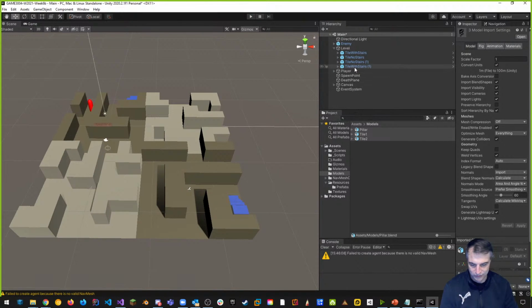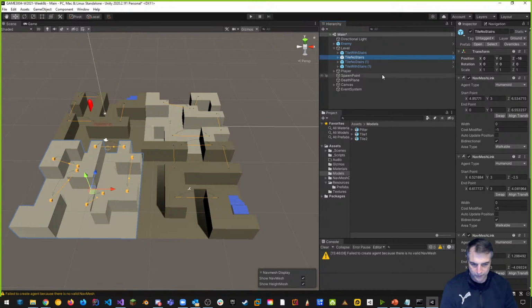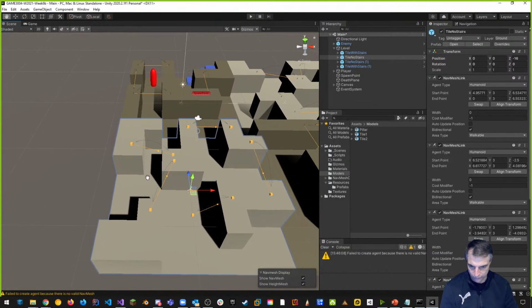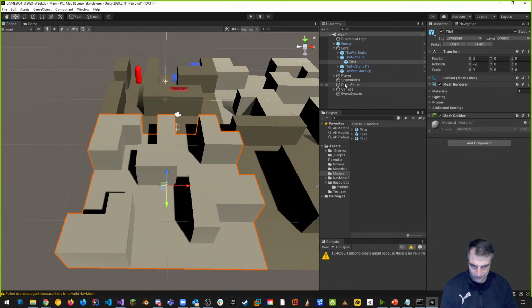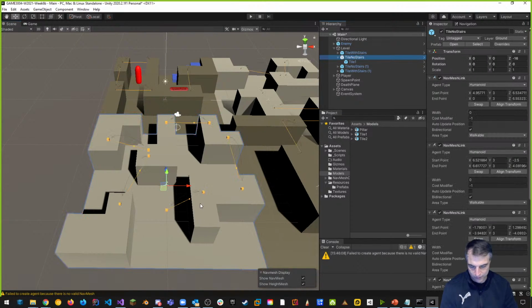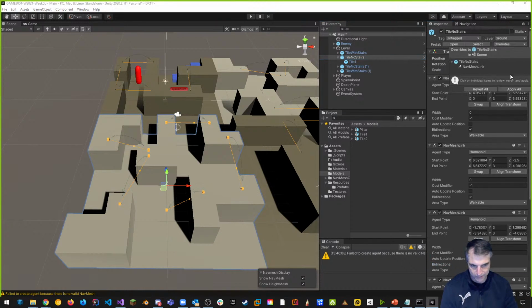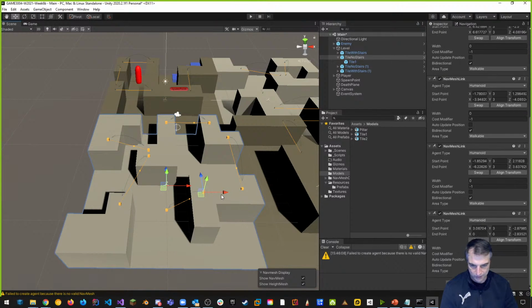We can fix that. I go to the one that has the link, where the link goes from the mesh to the floor, which is the tile with no stairs, and I want to modify this link here. The NavMesh link that goes from 0 to 3, the bottom one, I want to make it not bidirectional. Then I can go to Overrides and Apply All. Now that NavMesh link is only single directional from the start, which is this part right here, to the floor. So it can jump down but not come up.